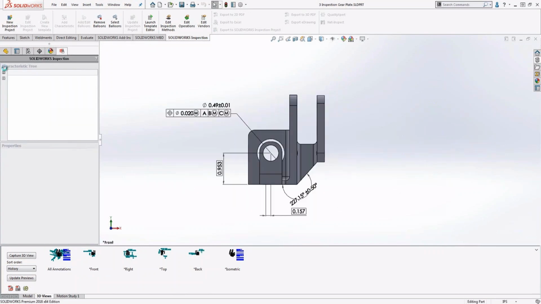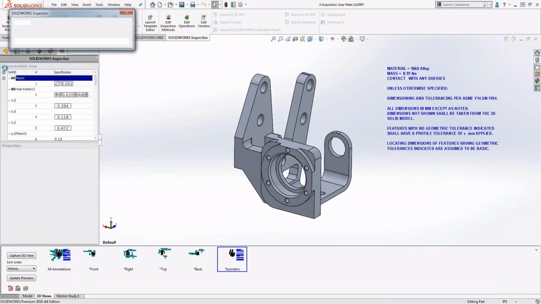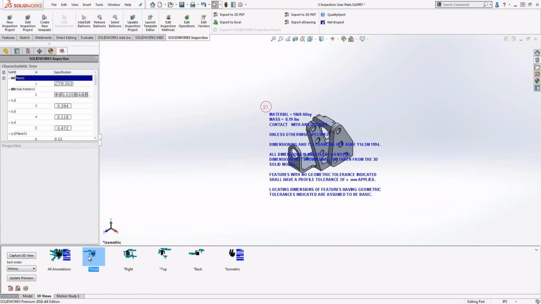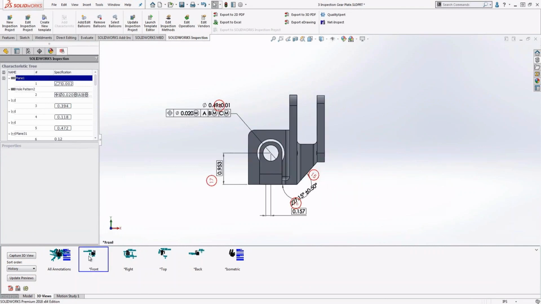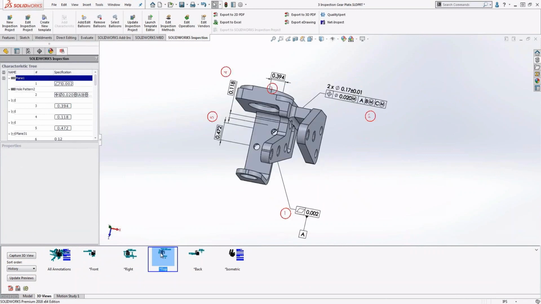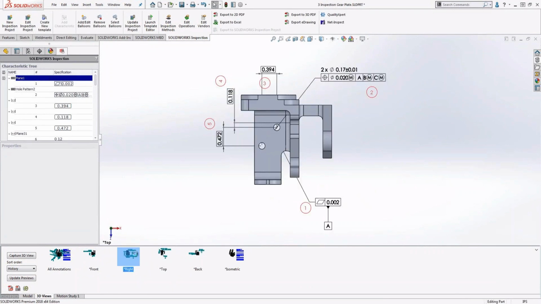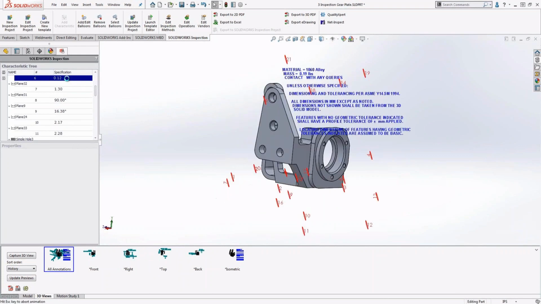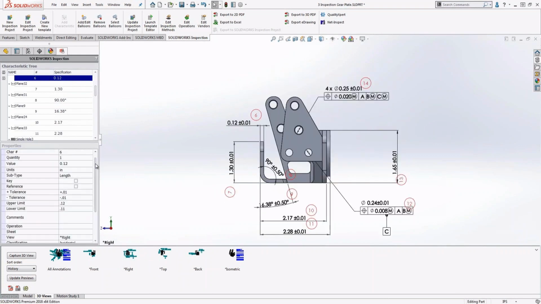Then you can click Next, and the software is automatically going to go over all the different views and add the bubbles directly on the 3D geometry. On the top left, I have my bill of characteristics with all the different characteristics that will end up in my reports once I export this. And as you can see, I can navigate through the different views to see all the different characteristics that were selected for inspection. I can always reorganize things a little bit, move the dimensions, the balloons, and things like that.